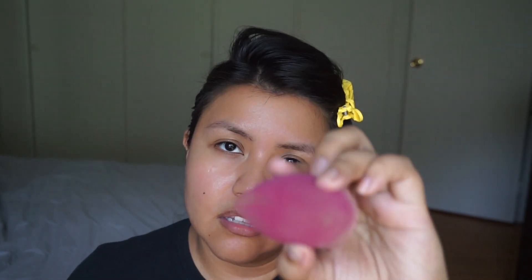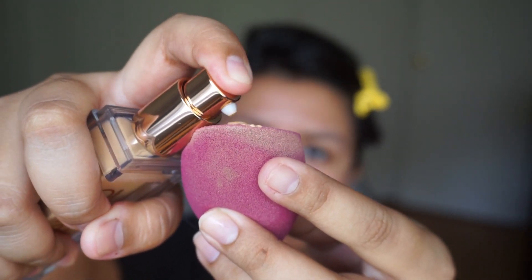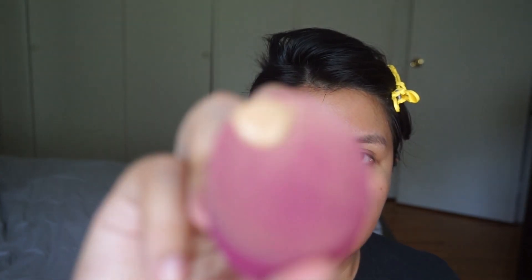It does recommend a flat brush for full coverage and a sponge for medium coverage, which is what I'm going to try today. Now that the primer has been setting, I'm just going to put a little rose water spray on my sponge — this is just a typical e.l.f. sponge, more porous than the regular blending sponge. I tried to match this at Ulta and ended up getting the 51WY, which felt like it was in the medium, neutral range. I'm just going to start patting that in.